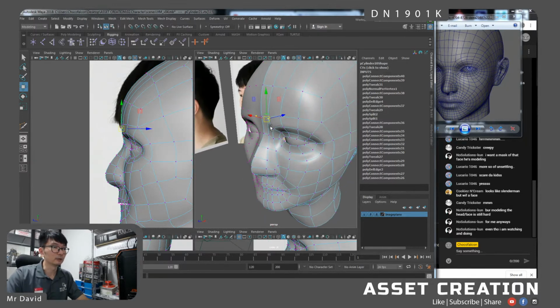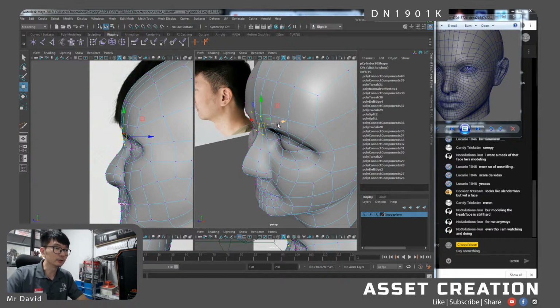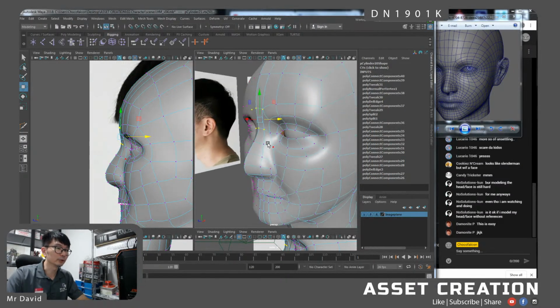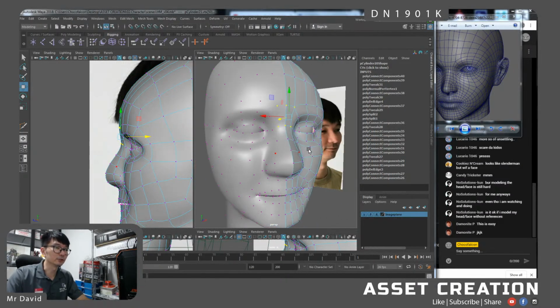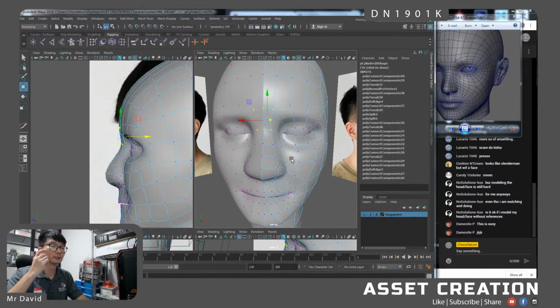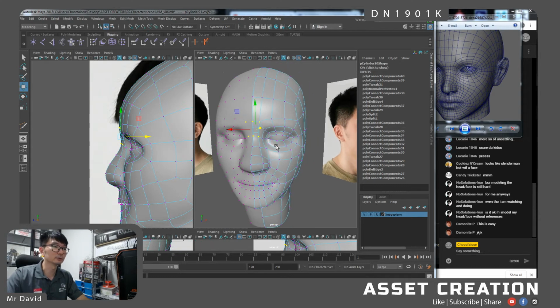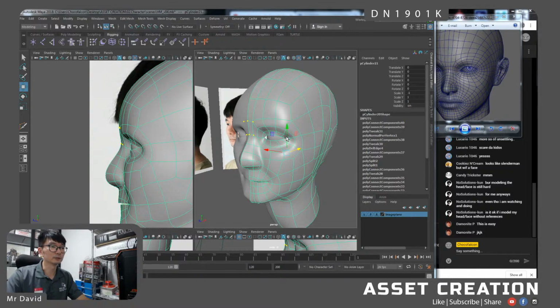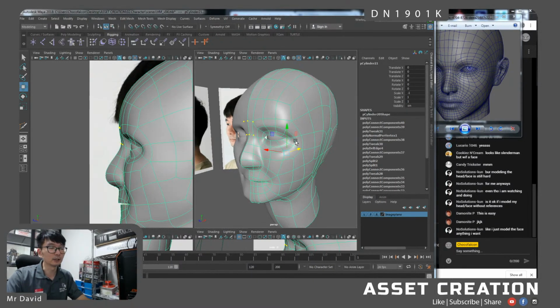Whatever I'm doing now might not really fit what you are doing as well sometimes. So modeling the head depends a lot on your observation and understanding of the facial components, the anatomies and stuff. So like I said, block out first, find out where are the hard areas, then slowly move into the small little features.